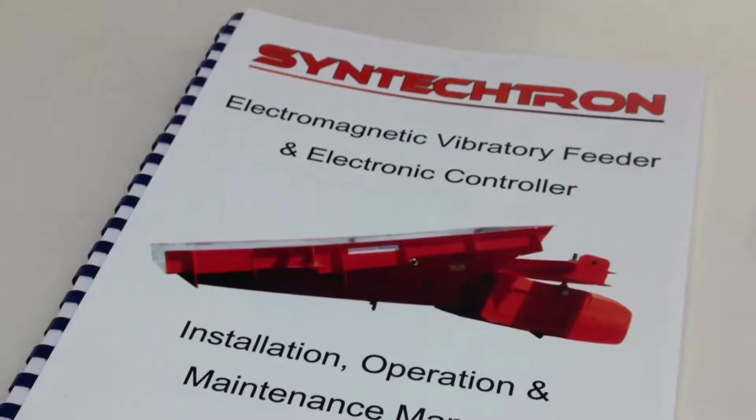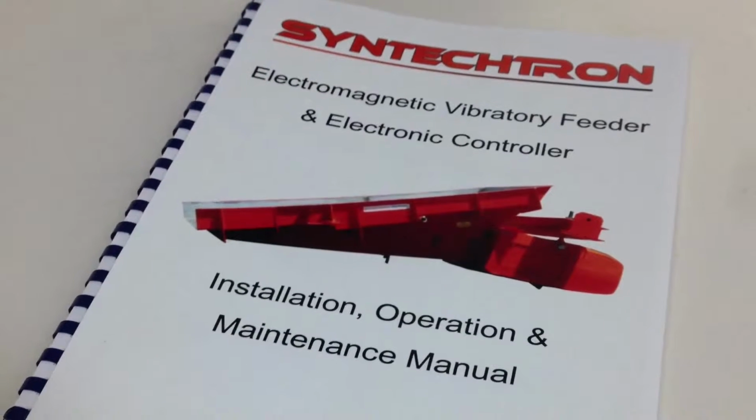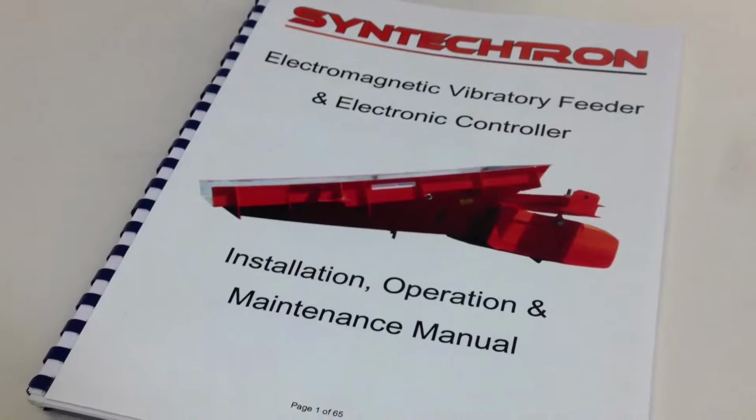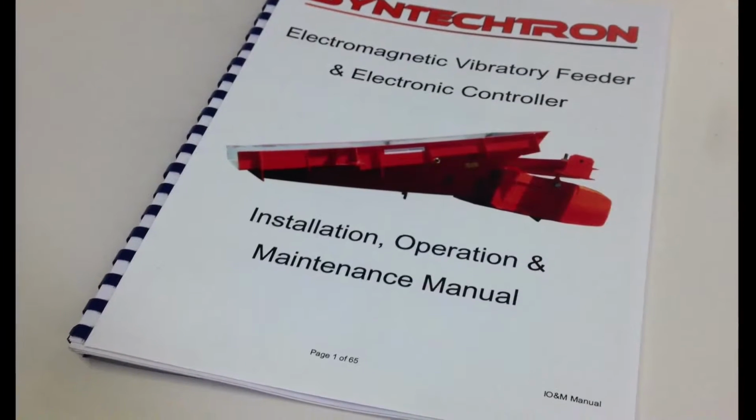The air gap's original factory setting can be found in the installation, operation and maintenance manual for your feeder. If you do not have a copy of the manual, please contact Syntechtron for further information. Okay, let's begin.